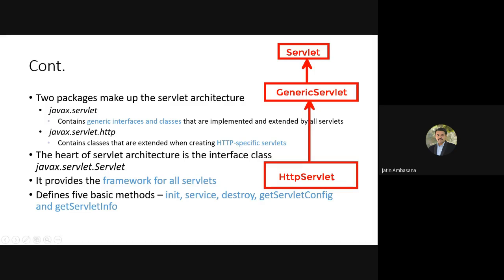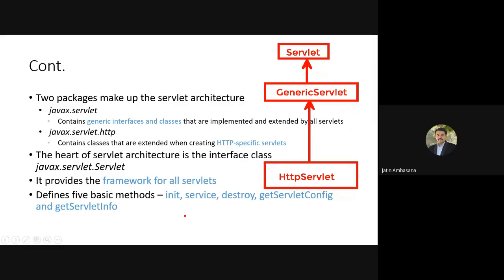So we will be extending this HttpServlet class. We can even use GenericServlet, but for dealing with web applications that work on a browser, we need the HttpServlet class only. So we'll be extending the HttpServlet class.